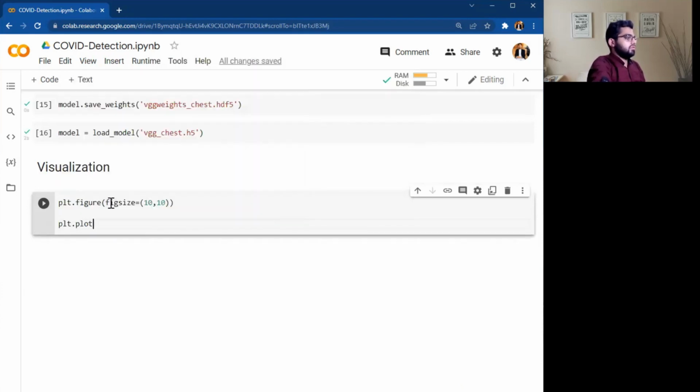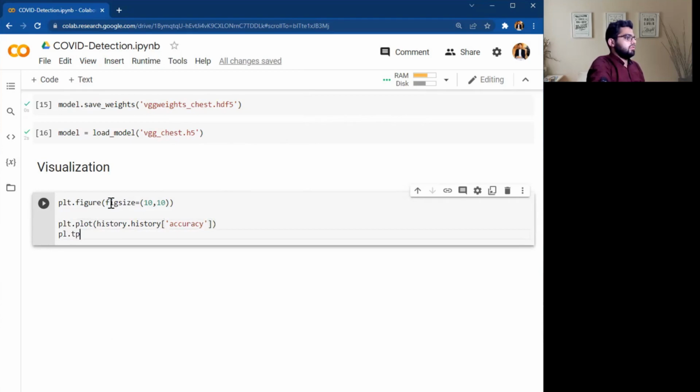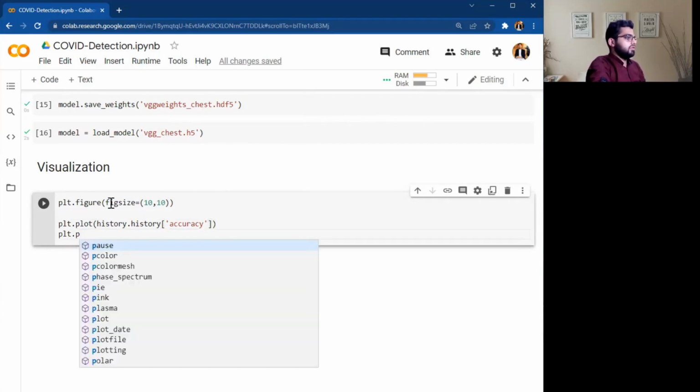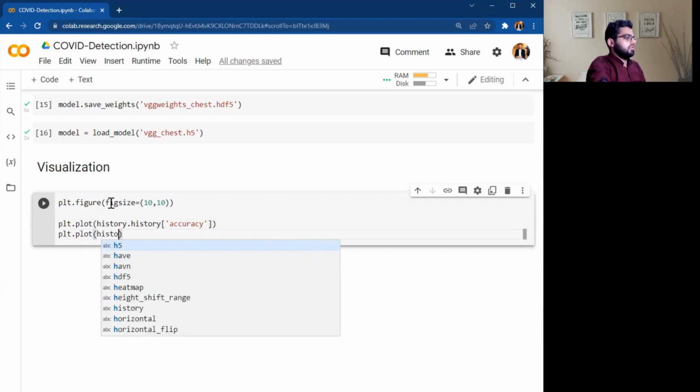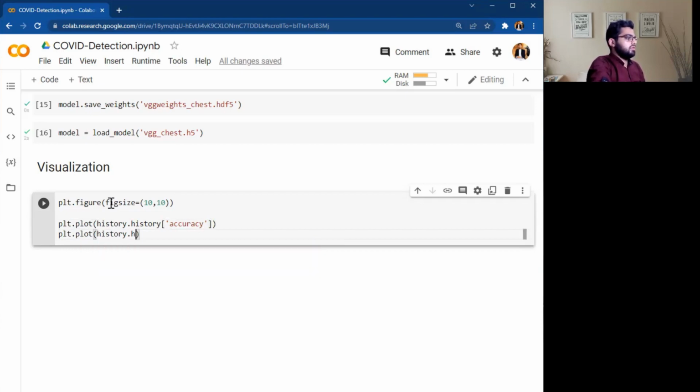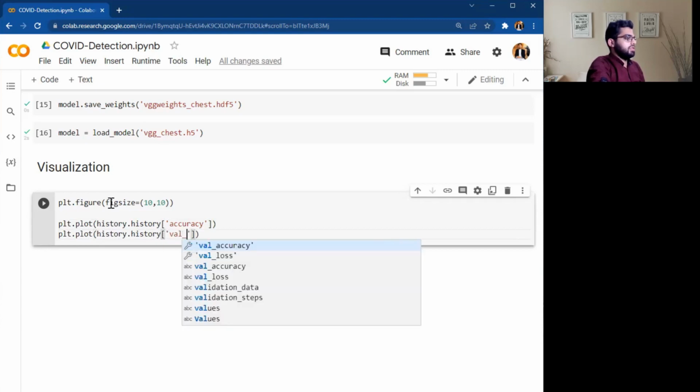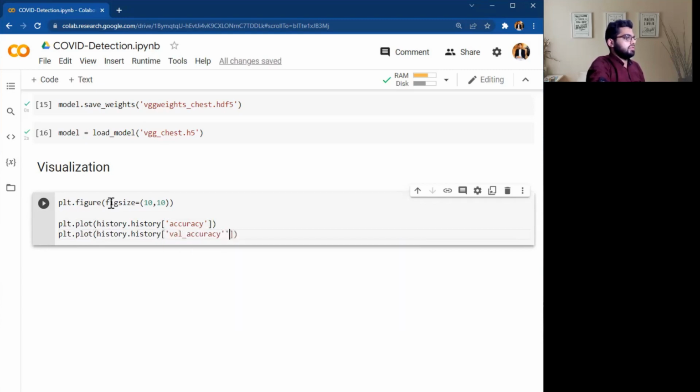Next, plt.plot, history.history, and first we will plot accuracy. Then plt.plot, actually this plt is from matplotlib.pyplot, history.history and validation accuracy.